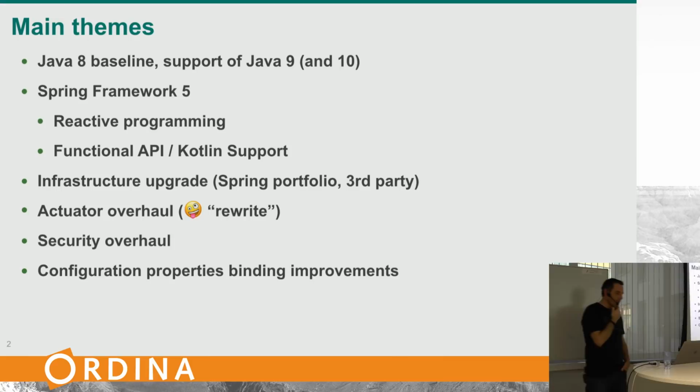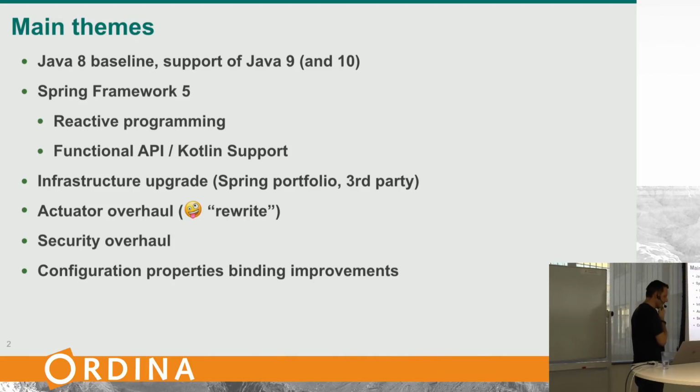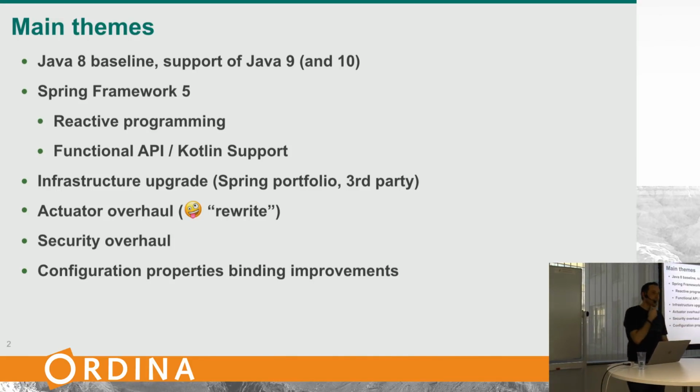So in Spring Framework 5, a few things happened. One is a chance for us to migrate to Java 8, finally. So now you need Java 8 to actually use Spring Framework. With Spring Framework 4.3, you could use 6, 7, and 8, and you can still do so. But if you decide to go with Spring Framework 5, now you absolutely need Java 8, and you can use 9 and 10.